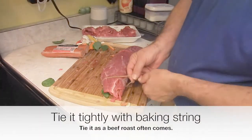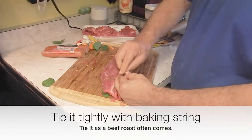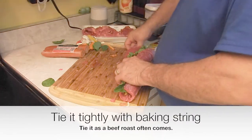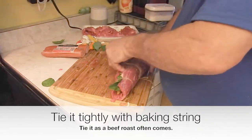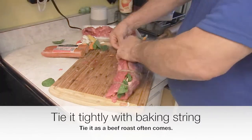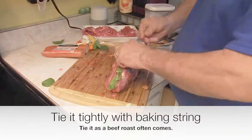For many people, this is a convenient time to pause the program and tie your meat up. Use a cooking twine, which is available at good kitchen stores, and it's kind of like a string, but it's really a twine, it's a little thicker than string, and just tighten it up as much as you can. Don't be afraid to tighten real good. It doesn't matter that a little bit opens up if the flank steak isn't huge, but you're going to pretty soon see how it seals up a little bit.